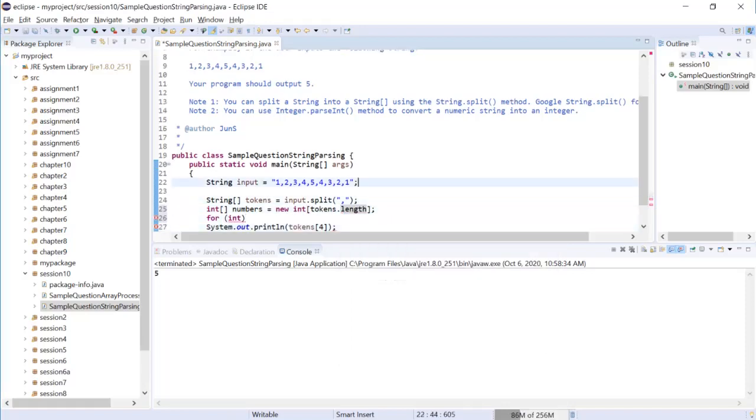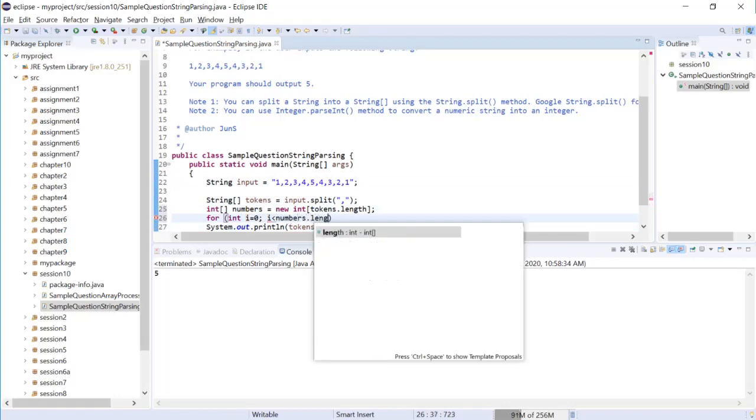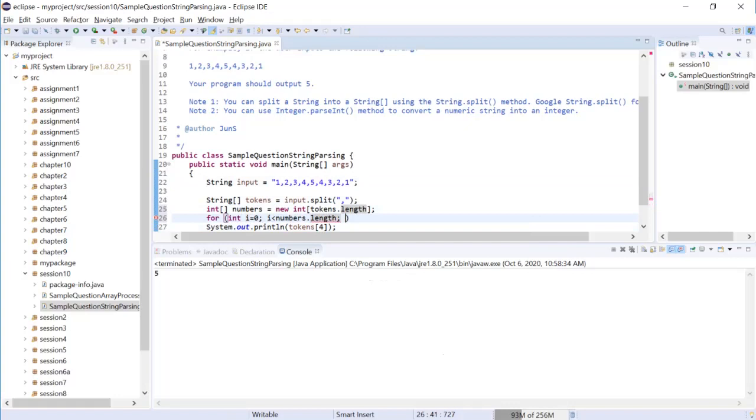Because we want to convert every number in the tokens array to integer. So for int i equals 0, i less than numbers dot length, i plus plus.